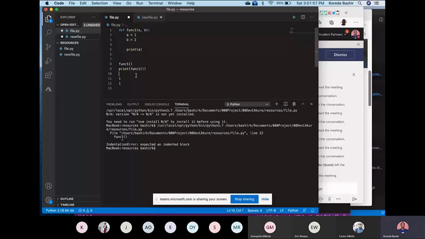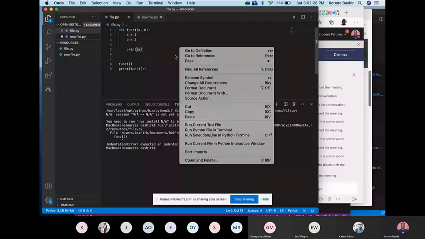Loops in Python are basically of two types. The first one is the while loop, while the other one is the for loop. What the while loop does is it executes your block of code only when a particular statement or a particular condition is true. So let me try on this.